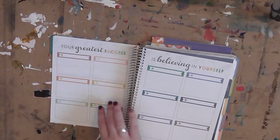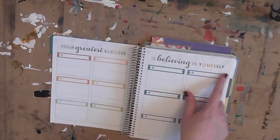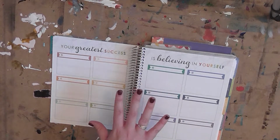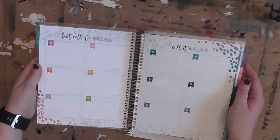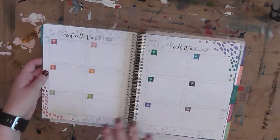And the quote from last year is, your greatest success is believing in yourself. I didn't really utilize these last year, but I'm planning on doing that for this year. This year I really want to utilize all parts of my planner. But we will talk about that in another video. And here is this year's, I'm gonna call this a goal page.